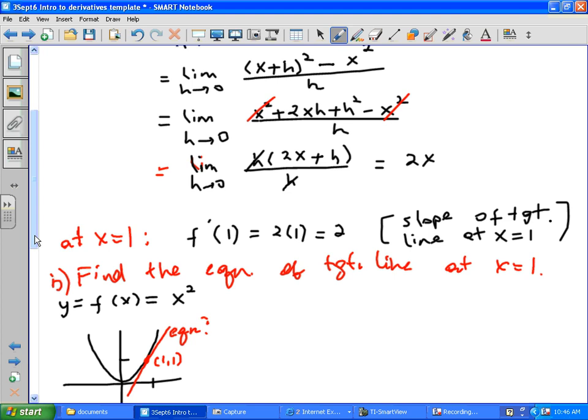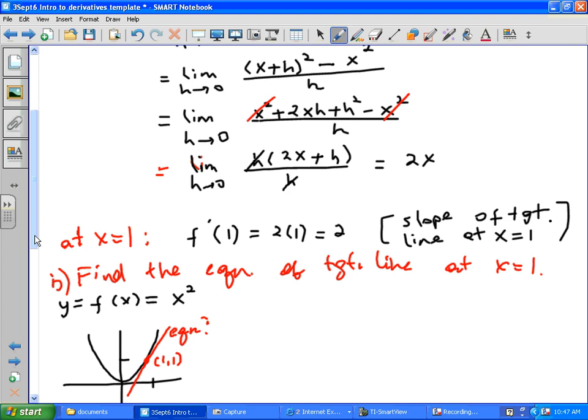So find the equation of the tangent line at the given point, at x equals 1. Exactly. We can use the point-slope formula. The first thing to do is, at x equals 1, determine what your y coordinate is. How do you determine the y coordinate normally? You would plug into the function. 1 squared is 1, so when x is 1, y is 1. So you have a point on the line. You know this point is on the line.